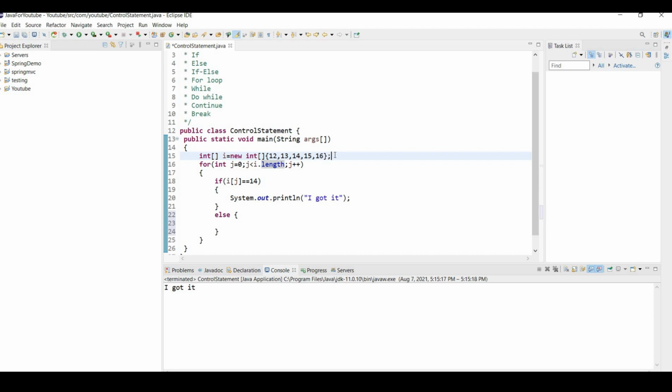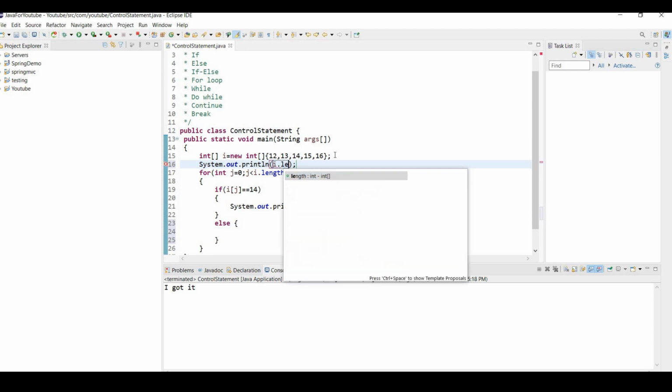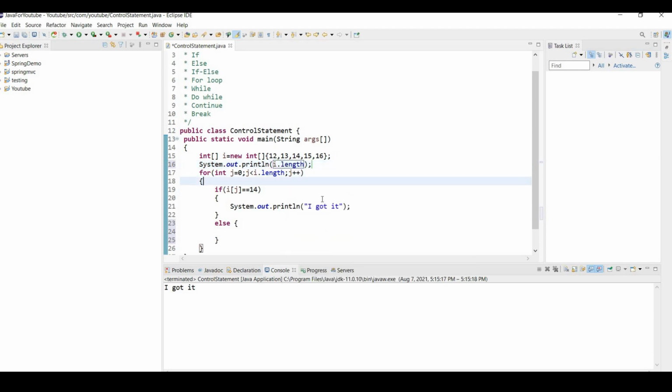We can get this length using a normal function. Let me show you.